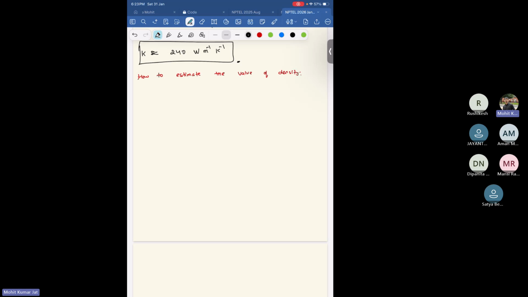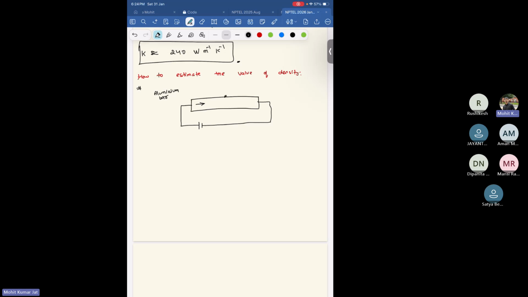So the way you do it is, in a material, density is roughly constant. Let's say for aluminum, density will be constant. So you take your material like this. Let's say this is a bar of your material. This is one of the experimental methods I'm telling you. You apply a voltage here, so the current will flow in this one, right? If it's an aluminum bar.